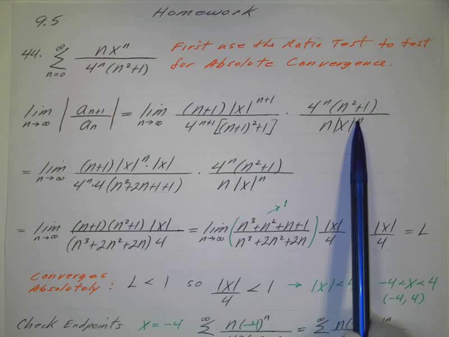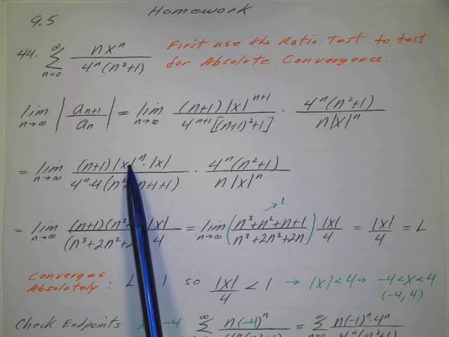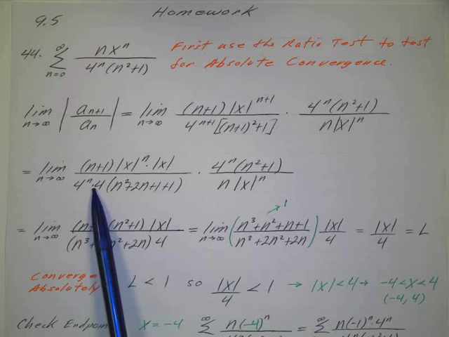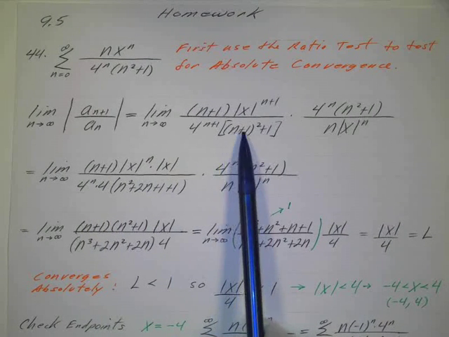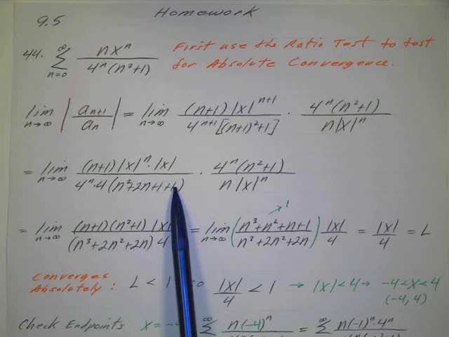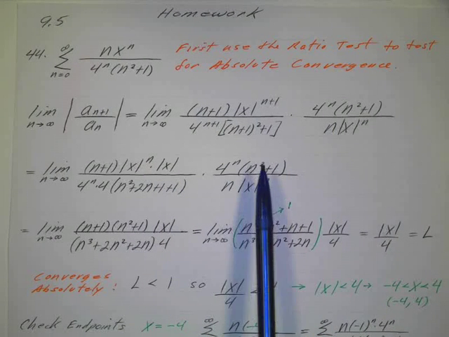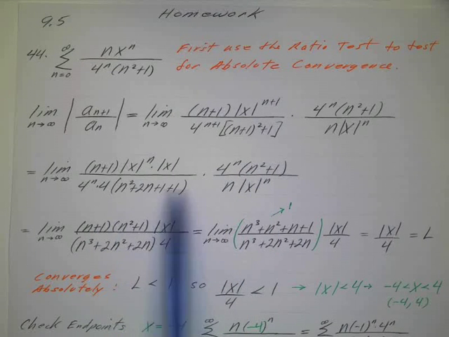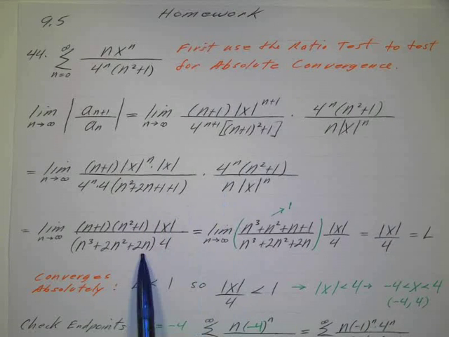Okay. And then I can break this up into the absolute value of x to the n times the absolute value of x. Same thing with the 4 to the n, 4. And then I actually multiply this out. This is n squared plus 2n plus 1 plus another 1. And this stays the same. Then I multiply these. This is n plus 1 times n squared plus 1. And over here I just multiply this out. So that's n cubed, 2n squared, and then 2n, since 1 plus 1 is 2 times n is 2n.